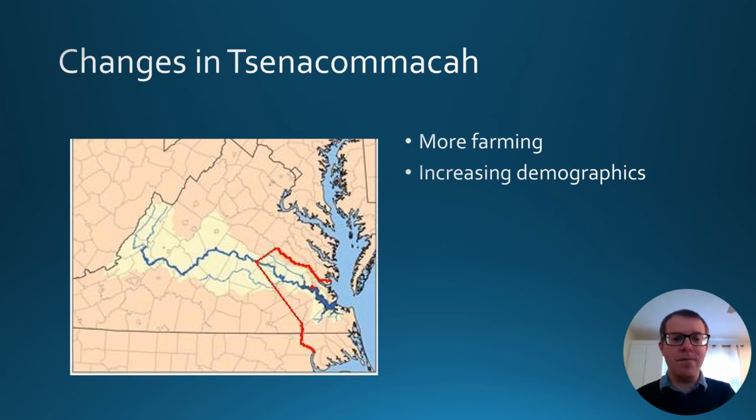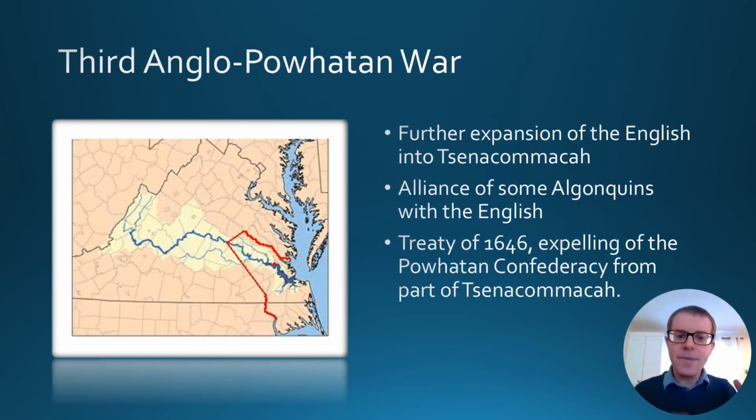territory. And so you have this unequal society growing rapidly due to immigration, that is constantly seeking more and more land from the Powhatan Confederacy. And this leads to these tensions that lead to this huge conflict between the Powhatan Confederacy and the English. And this again leads to this third Anglo-Powhatan War, which is quite a brutal war.